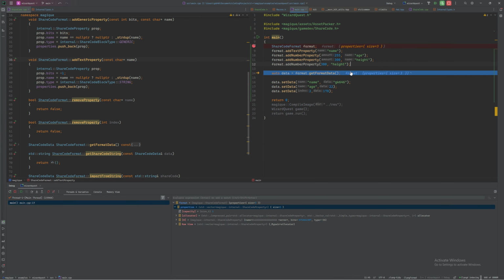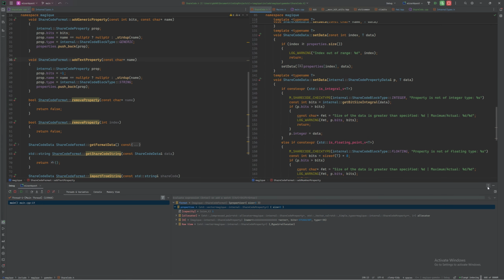Okay, and for test purposes, let's actually add a number property. 5. That empty name. The amount has to be integral. Okay, I guess I do it right now.